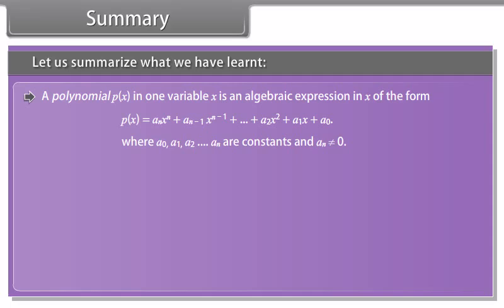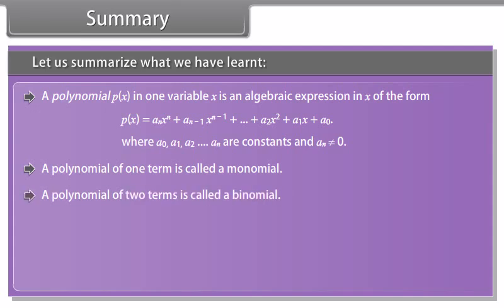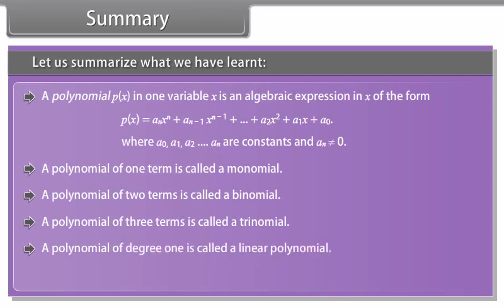Did you know? The number of real zeros of a polynomial is never more than the degree of the polynomial. The number of real zeros equals the degree minus a multiple of 2. So a degree 6 polynomial has 6, 4, 2, or no real zeros, and a degree 5 polynomial has 5, 3, or 1 real zeros. All polynomials of odd degree must have at least one real zero. The highest degree must always be at least one more than the number of turning points.